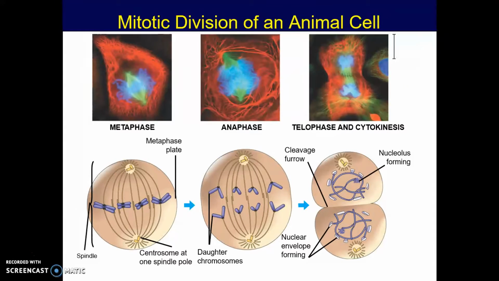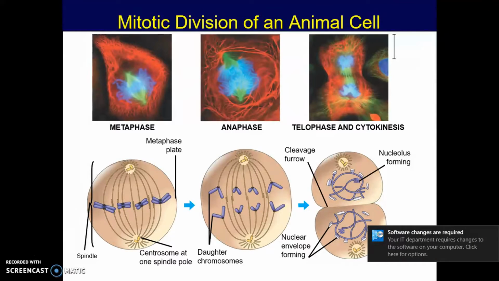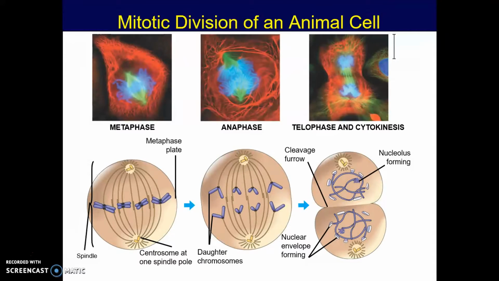And then here at metaphase, you'll see them lining up in the center. And then in anaphase, you will see each chromosome pair start to split. When they start to split, that means each one will go to the poles. And then in telophase, you will see the nuclear membrane start to reappear, and the chromosomes at the end. And then in an animal cell, you will start to see what they call a cleavage furrow, where the cells are going to split apart, forming 2 new daughter cells.